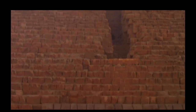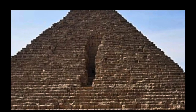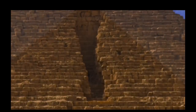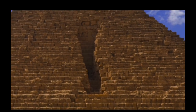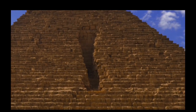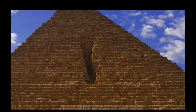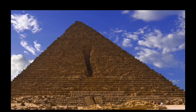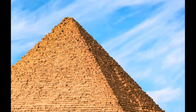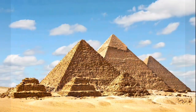The most striking feature of this pyramid is this enormous gash in the middle of, I think, the north side. So in about 1196, the Sultan, the son of Saladin, decided that it would be a really great idea to demolish and remove all the Giza pyramids, and decided to start with the Menkaure pyramid. But it proved far too large and dangerous a job. And thank goodness for that, because otherwise Giza would not look the way it does today.